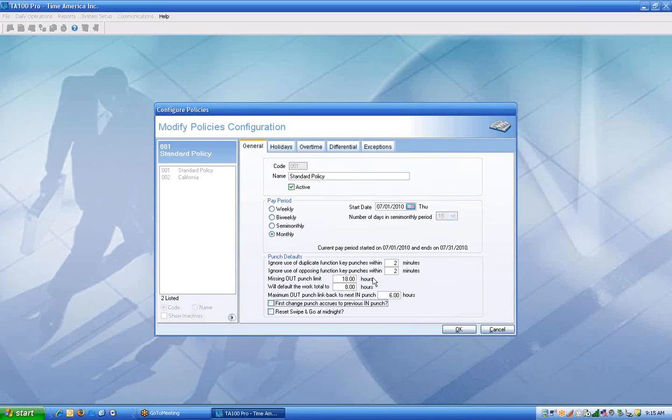The first change punch accrues to previous in punch. Maybe you have a scenario where employees come to work, they clock in, but then they go into a meeting. In this meeting, they are being given instructions with regards to what they are going to do today. If they are working on job 525, this is where they're finding that information out. So they go into this 15-minute meeting.